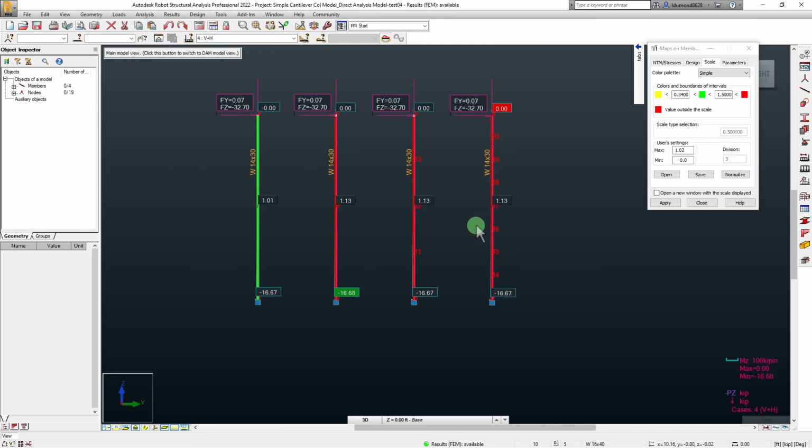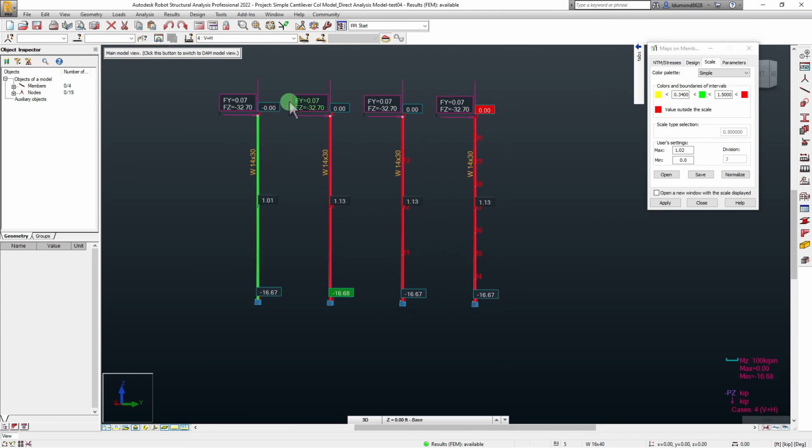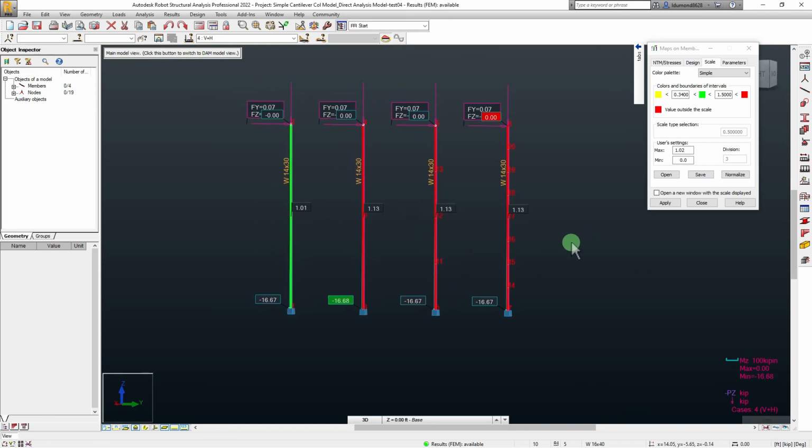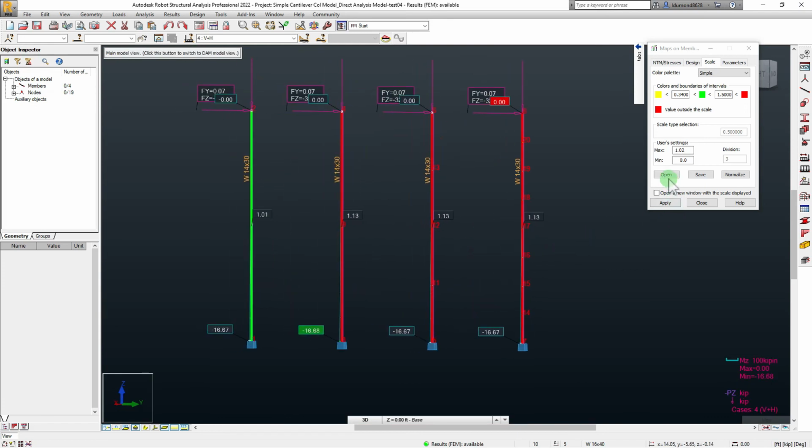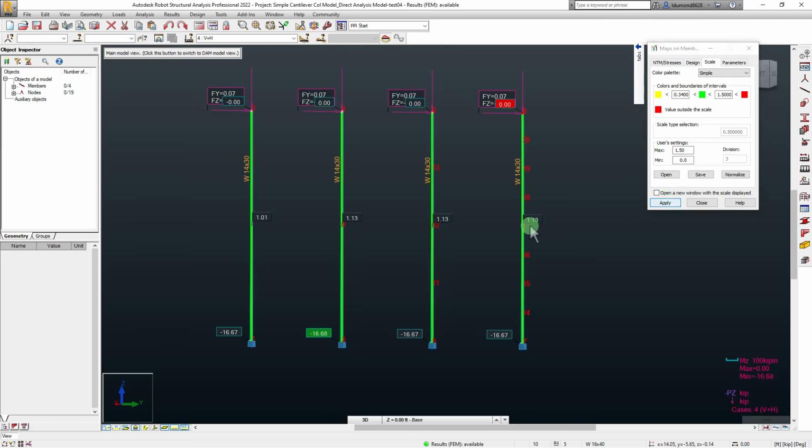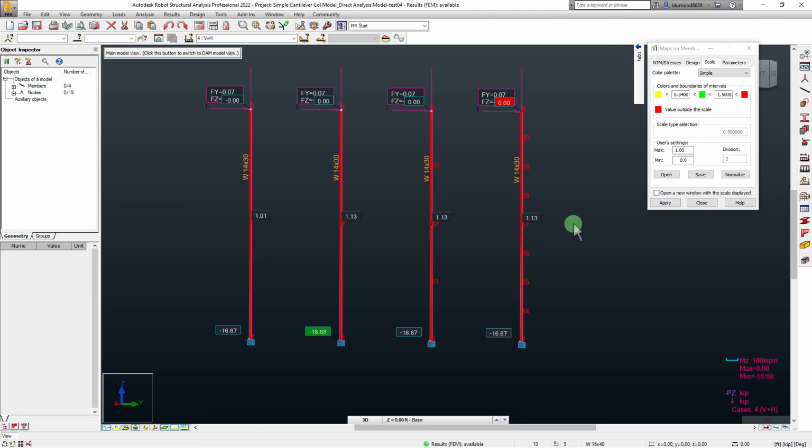But that's just the way the software is sometimes, and you have to kind of go in and out a couple times, and as you do different things it'll change to the color you want. Right? User settings, this is probably what's the problem here. So let's go with 1.5 and hit apply. There you go. Now they're all green. But green doesn't mean go here because I only want to see anything that's above 1.0. Say okay. Apply it. They're all over stress.